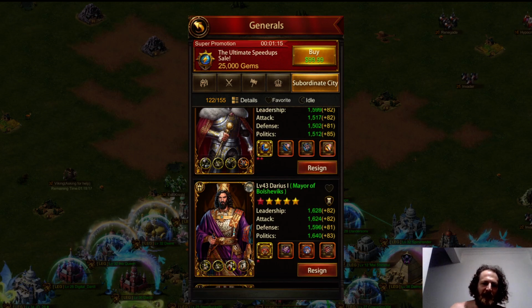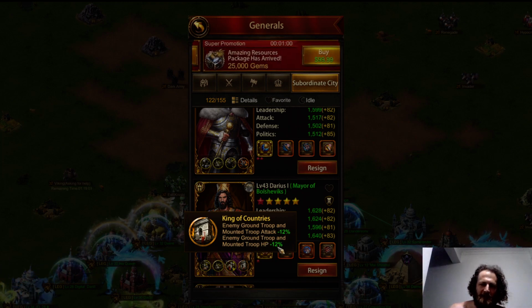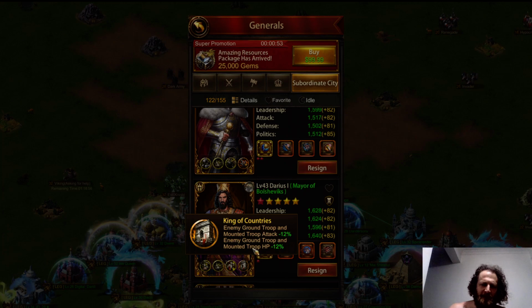This is the second to last rank because for the second to last rank, you get more than half of the total attributes. So this is 20%, this is minus 20% to both of those. You get 12%, minus 12%. This video is only going to help you out if you haven't spent your runestones yet, and you have as many generals needing runestones as I did.